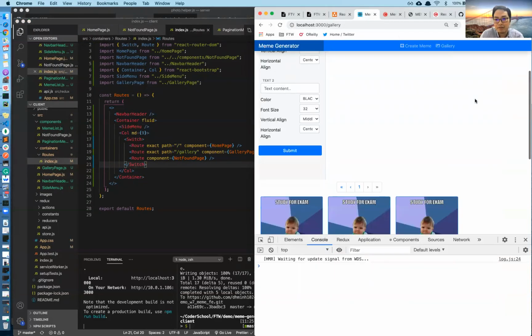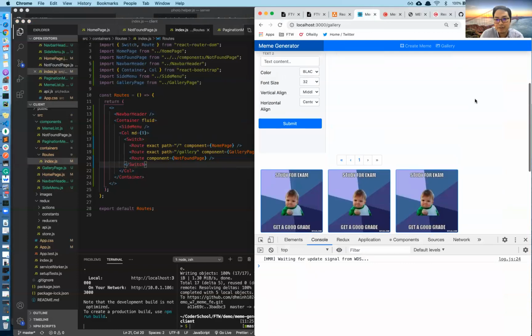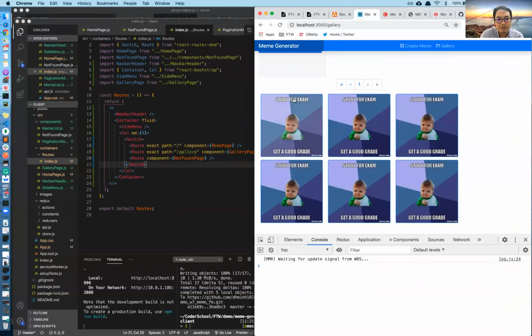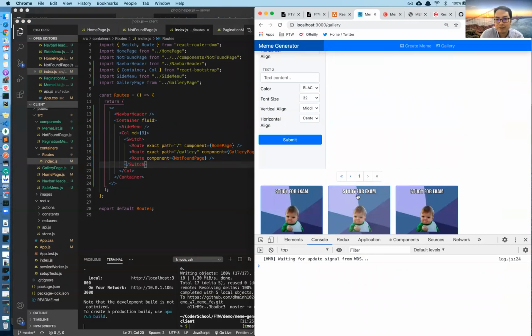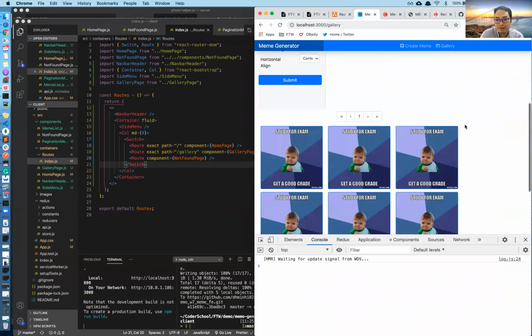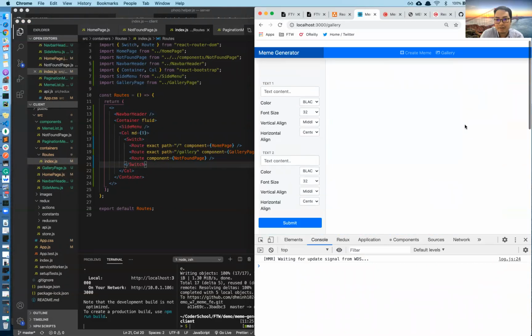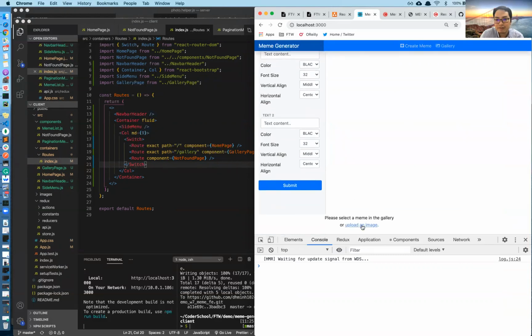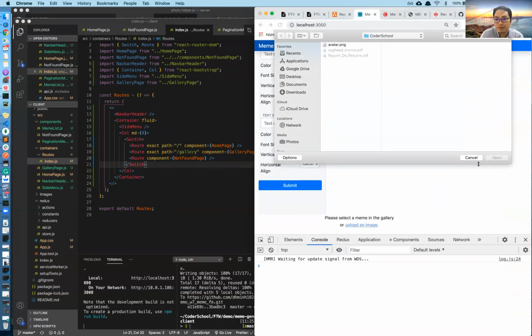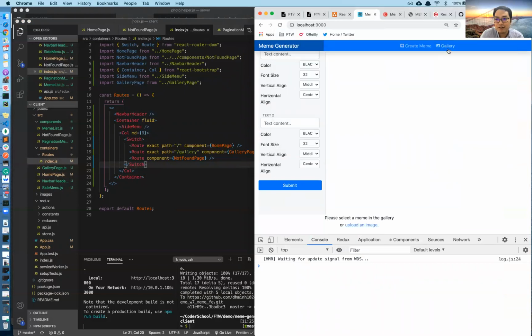Restart. Okay, so the gallery is here. There are still some problems with the UI, so that the content is not inside here. But in the create memes, we have a text here that when you click on this, it can open the browser to upload the file.